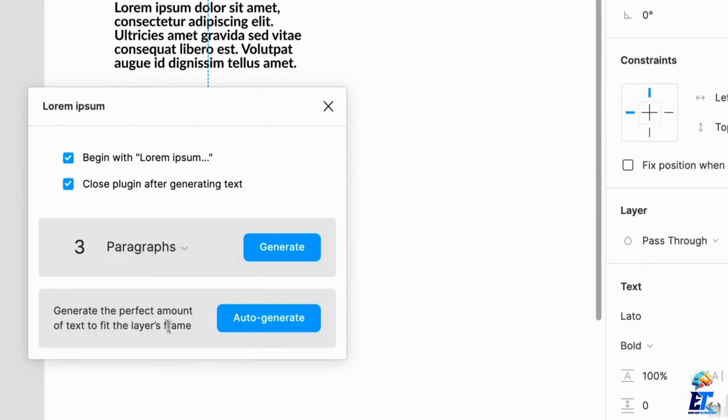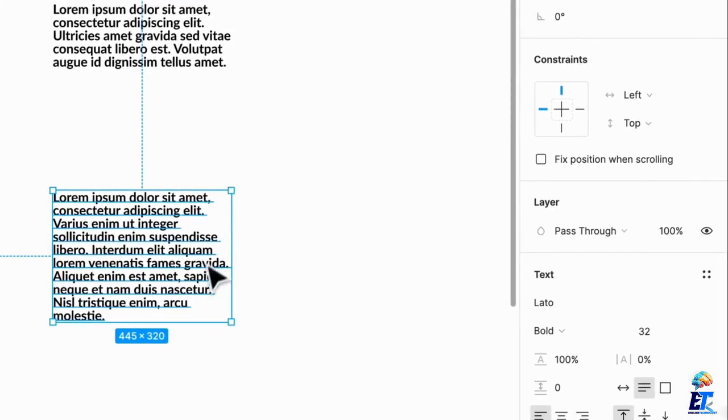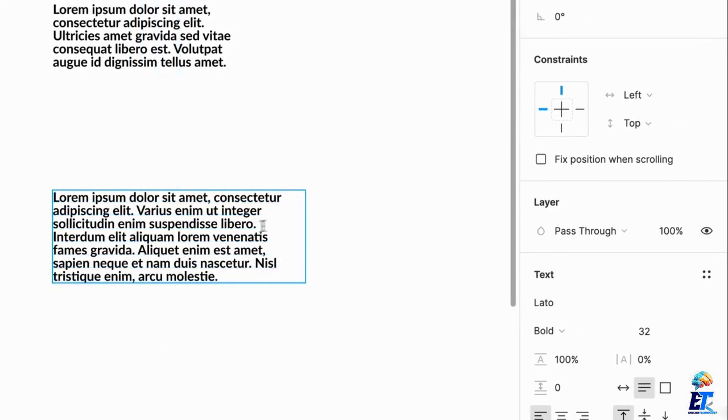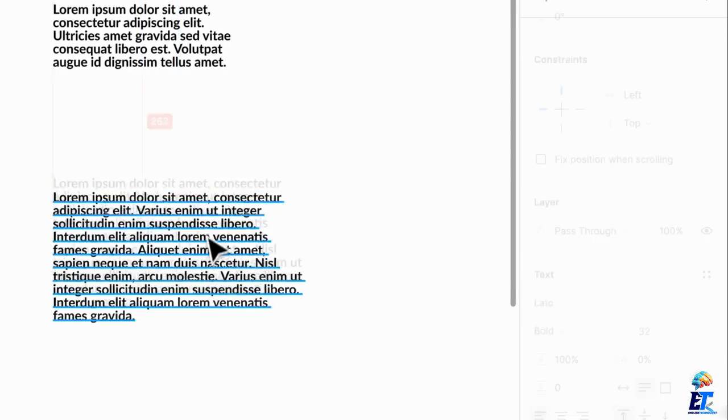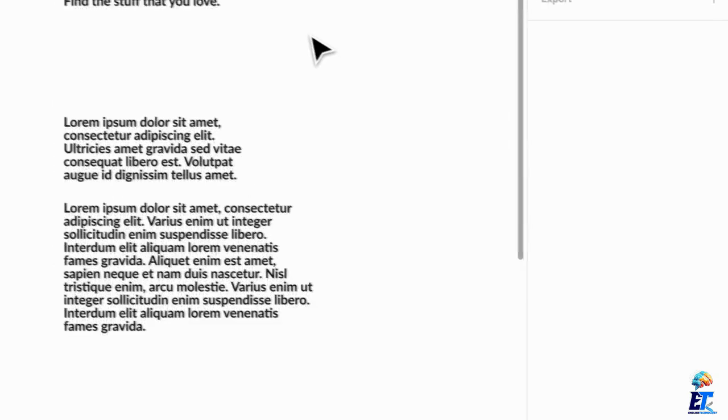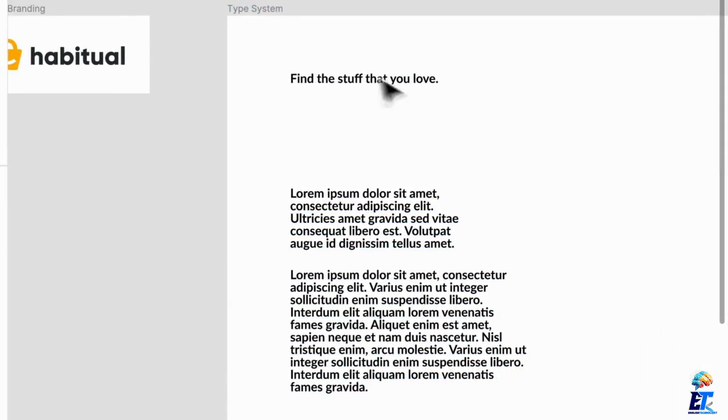So I urge you, design along with me. Do your own thing. Do what works for you. It's all about having fun and just exploring all the different ways we can build out a type system. This is what I'm going to do. So I have a bunch of things that all kind of look alike.